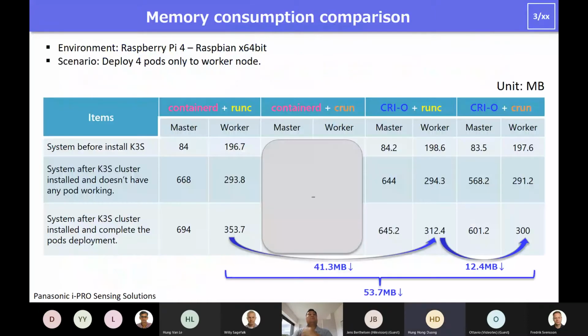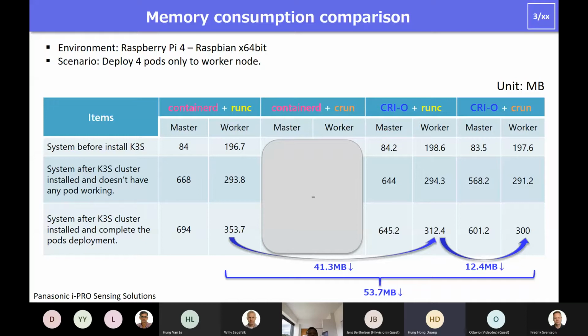Han-san? Yeah. Okay. So we created a comparison between containerd and CRI-O in the kind-based cluster, and we want to be fair when we do the comparisons. So we created an example where we run containerd and CRI-O both using the runc container runtime.